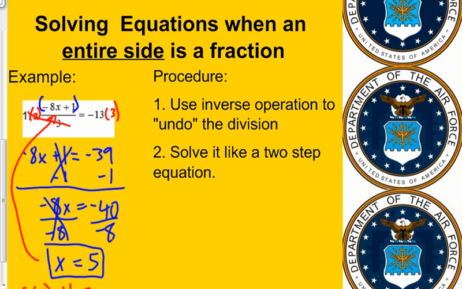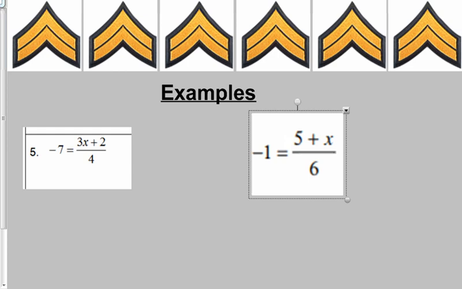Now, using that, I'd like you to try two examples on your own, just like the ones we just did. I'm not going to do one like the first example. This is where you have an entire fraction on one side. So follow those steps, solve each of these two examples. And why don't you pause it right now, and you can unpause it. I'll show you how to do it.